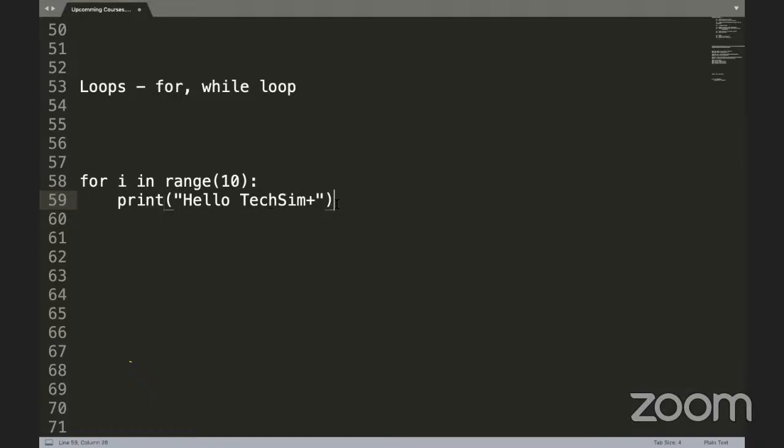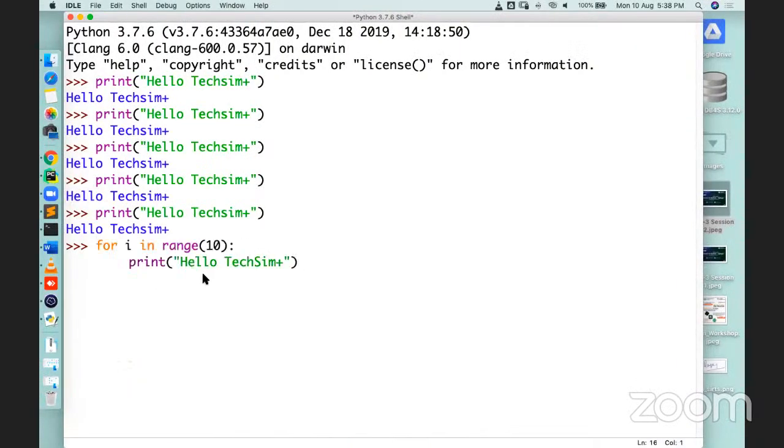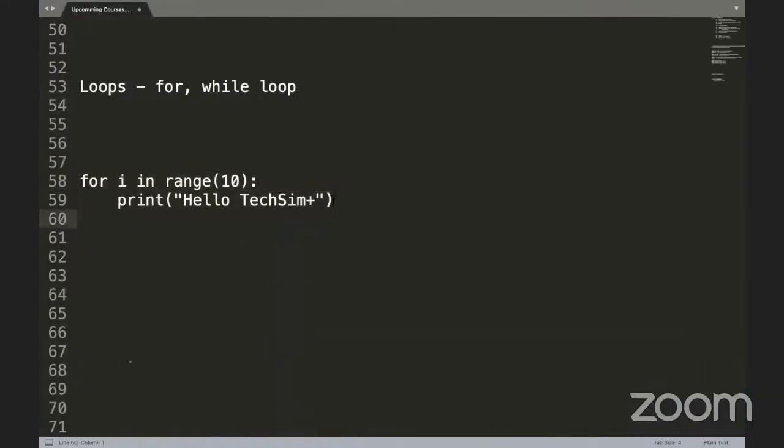So we are getting this answer. If we execute the same program and I click enter, you can see my machine is going to print hello TechSim plus 10 times, because we are passing 10. But now suppose I want to print hello TechSim plus infinite times. Not one time, not two times, infinite.